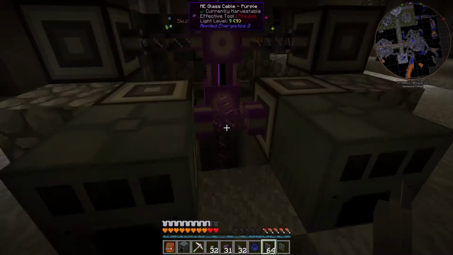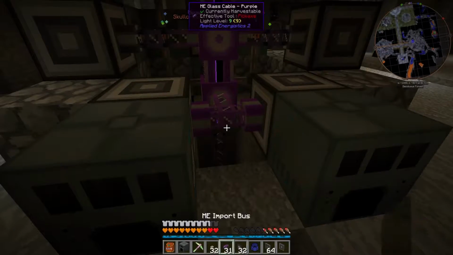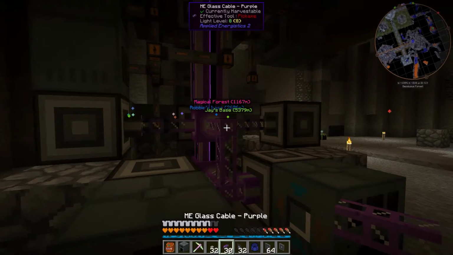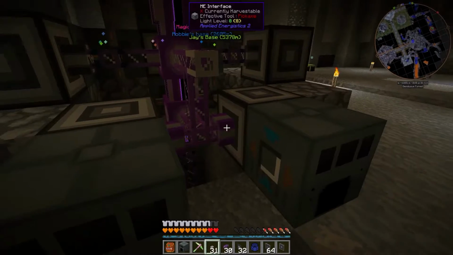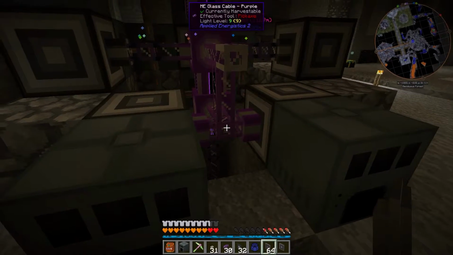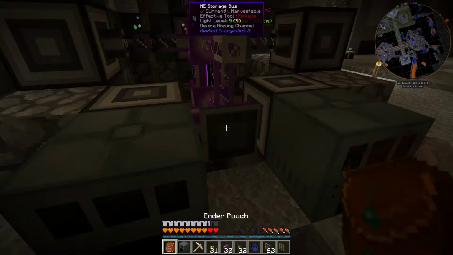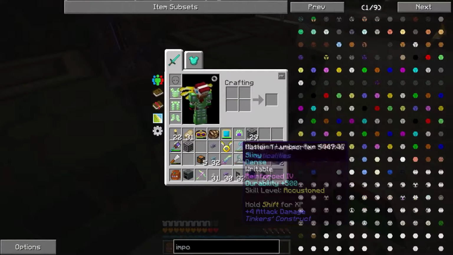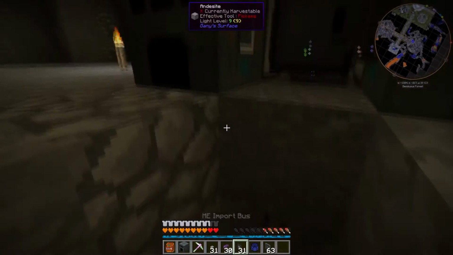I thought I was going to have to add the quartz literally on this point here, but luckily enough, I don't. I just have to add it just after a piece of cable there. So it's just a case of you put one quartz cable there, and then that will create a completely new system. So I do believe the storage bus goes here, like so. The interface goes on like this, and then we have some input buses like that and like that.